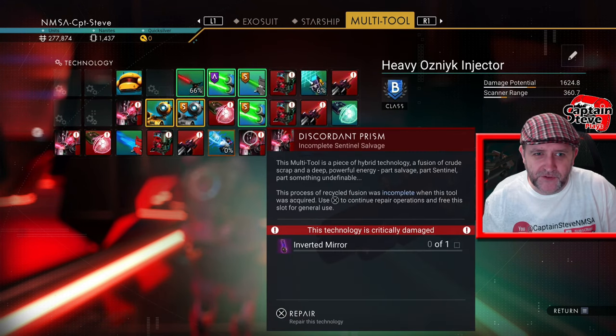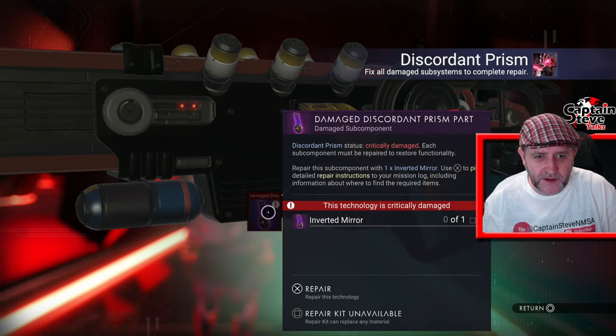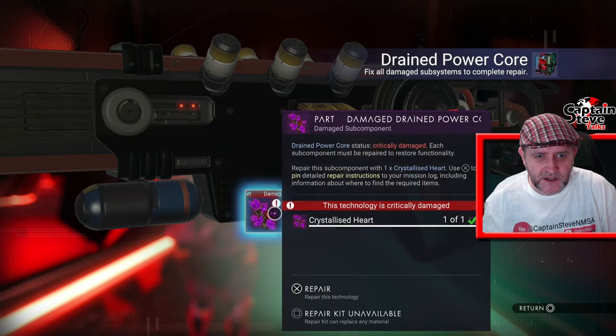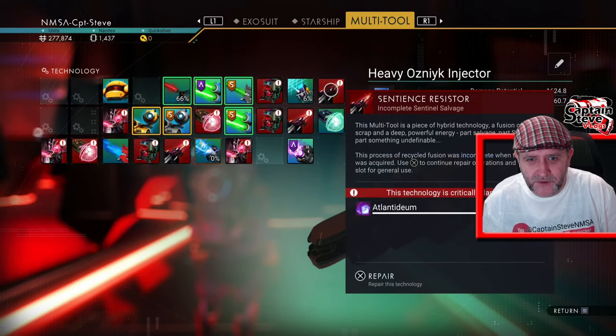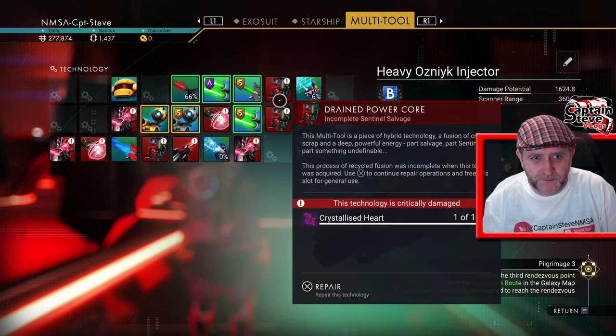Well, I really need to get some of this stuff repaired. I don't think I can repair it. Ah, inverted mirror. Hold on. Let's see if I can repair some of this. What? Catalyzed heart. I don't know where I got the crystallized heart from. I don't really want to use it. I can use the Atalantiums, though. Let's get some of these refixed, anyway.